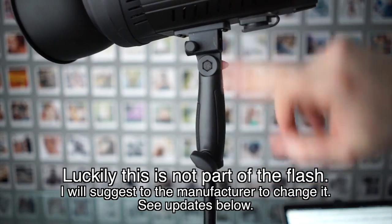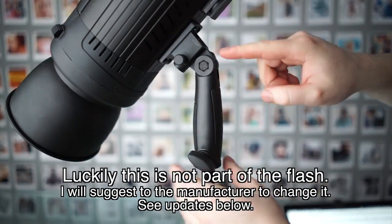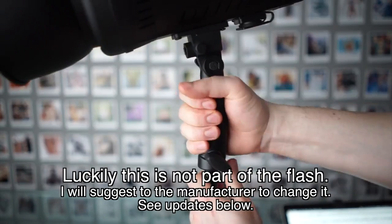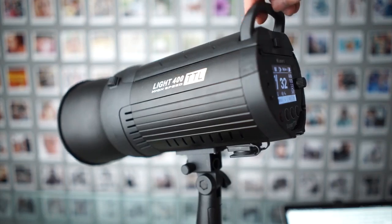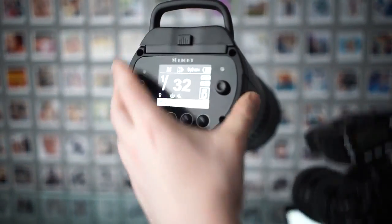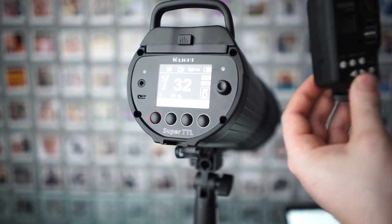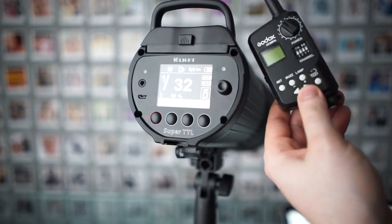The connection from the light to the stand is this handle type thing with an umbrella connection. It's all plastic and I can feel that the little teeth in this connection which hold together are also plastic. It worked, but I don't think this would last very long if you use heavy softboxes. The 80Light 400 is available in Canon and Nikon versions, but my Canon Fit version does not work with my Sony a7S, which is not something I can complain about, but it's worth mentioning. This Canon Fit Godox trigger does work with the a7S, just no TTL and no HSS when used on Sony.